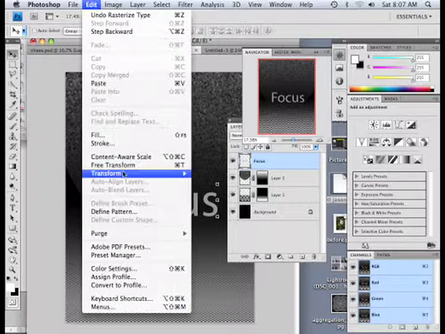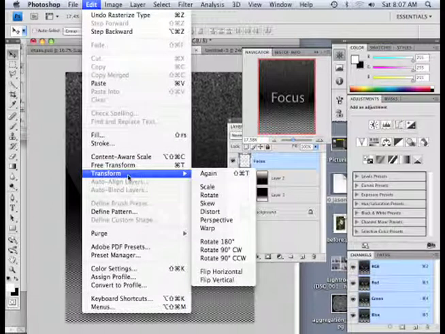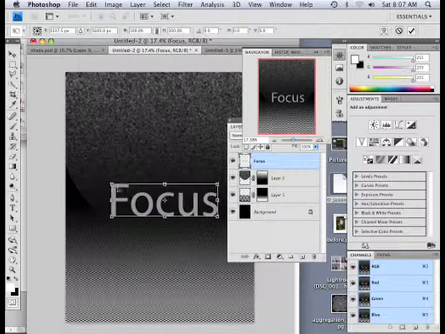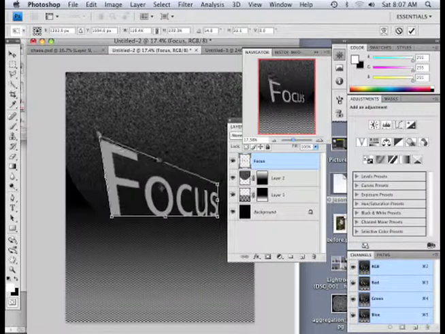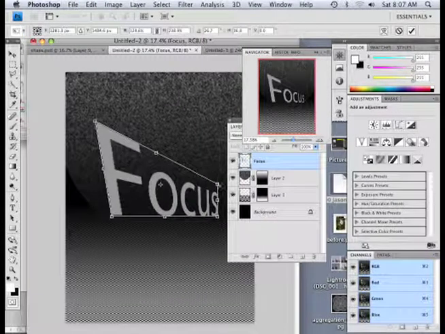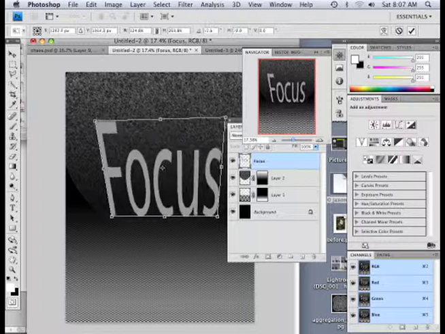But what's nice about pixels is they can be transformed, skewed, rotated, distorted, and warped. If you look at distort or perspective, let's go to distort first. Distort allows me to do wacky things like this and wacky things like this.